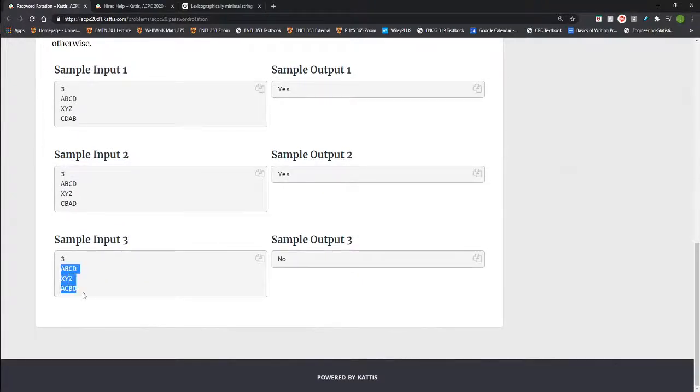In this case, we can't go forwards or backwards in any case, even though the strings have the same exact characters, but in a different order. So therefore, it'll be no.